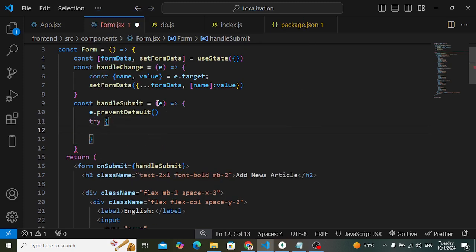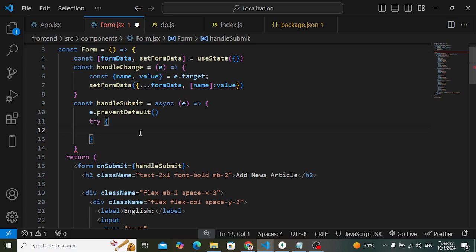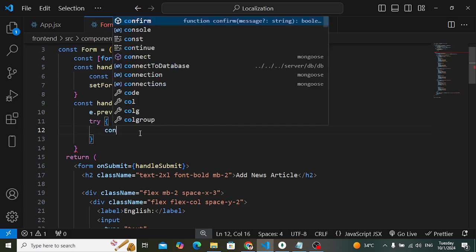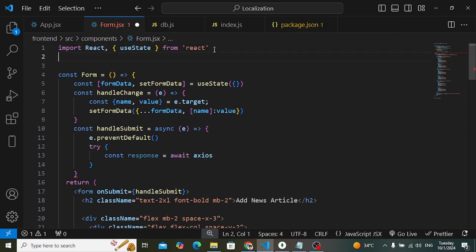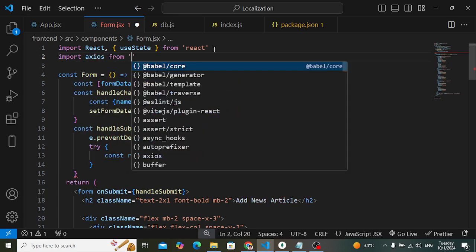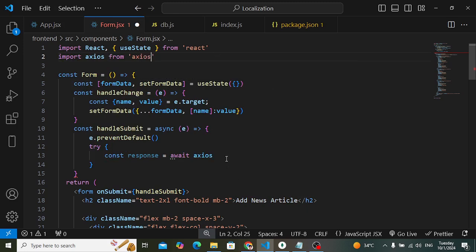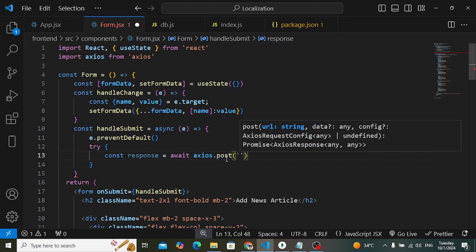So let's pass the data. We will use a try catch block, asynchronous. So let's pass data to this database. Let's use await. We will use the Axios library, so let's first of all import Axios. I have already installed Axios. Axios.post. Here we will write the URL of our database.